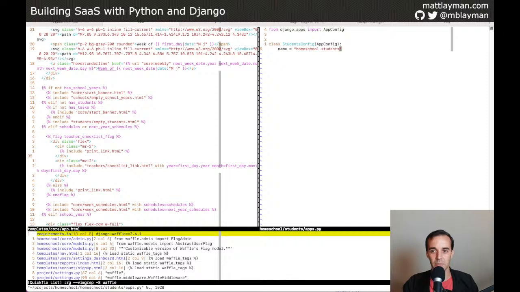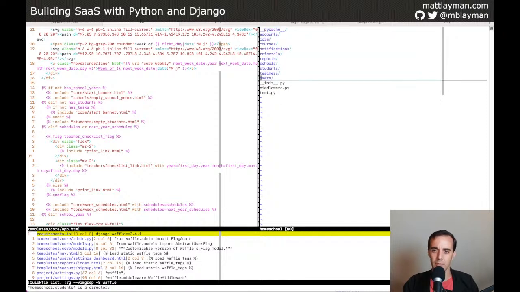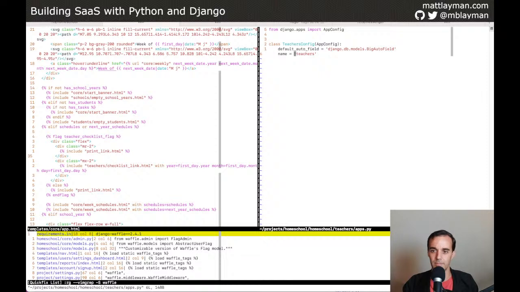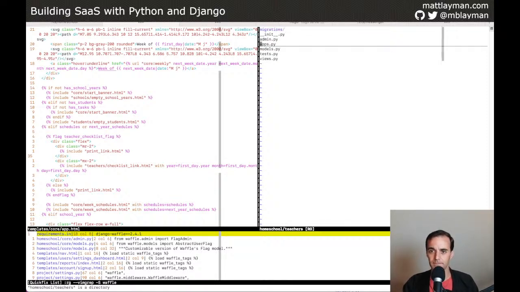But if we do the same thing in the teachers app and look at apps, it'll just say teachers. In order for Django to find this, because it has to match up with the installed apps, we need it to be homeschool.teachers. So that's the minimum to get that going.